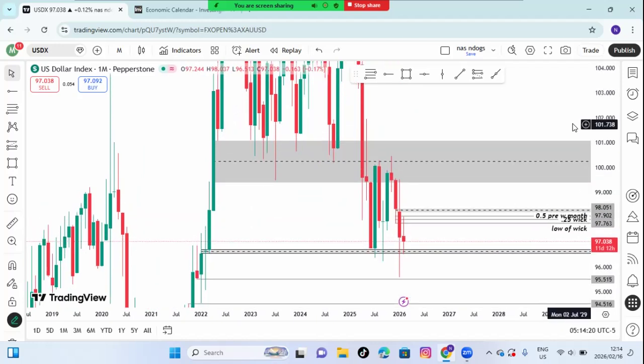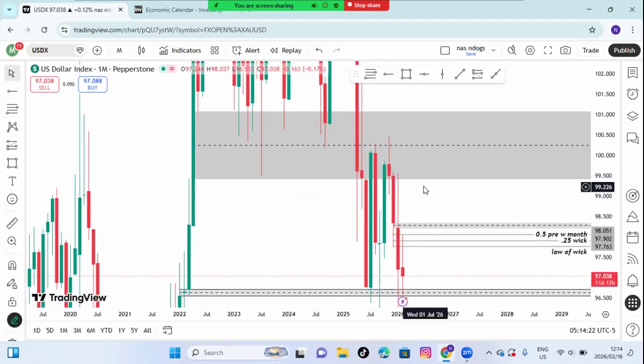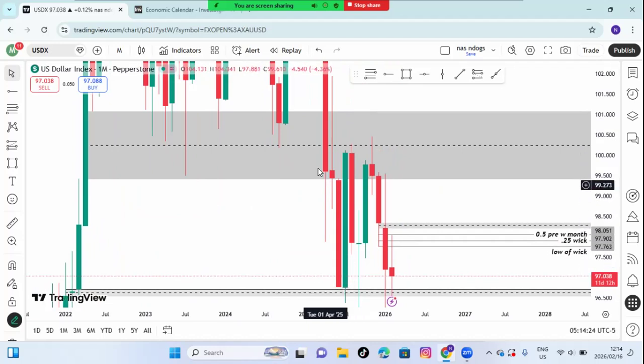So let's zoom in and see what really happened here. So far, we went through it. We came here. All these candlesticks here, can you see? They can't reach here, which is half of the gap. They can't reach there. That's weakness.